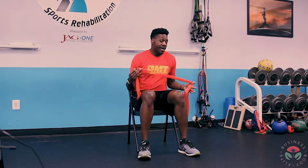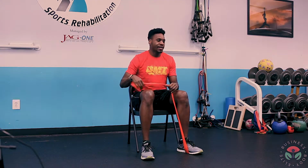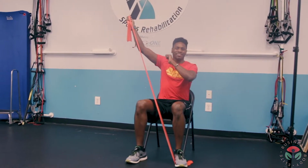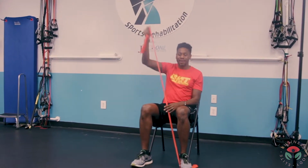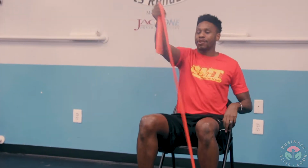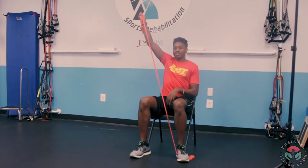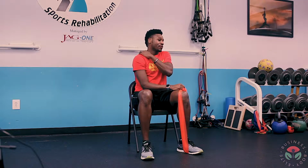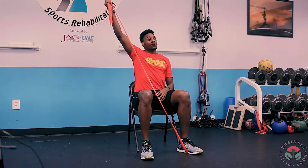So, in your chair, you can do a number of things with these bands, right? If I anchor this band down, using my foot to anchor it this way, I can work on some good diagonals. Again, work on posture, and posterior chain. So, this is called a D2 flexion pattern. My hand starts like I'm pulling a sword out of its sheath, or a knife out of my holster, and I'm coming all the way out into a flexion of the shoulder, right? A little bit of abduction, a little bit of external rotation, and you'll feel that not just in the shoulder stability, but also in your scapula, in your upper trap, even the side of your neck. That's a great posterior chain movement that also works on function, right?